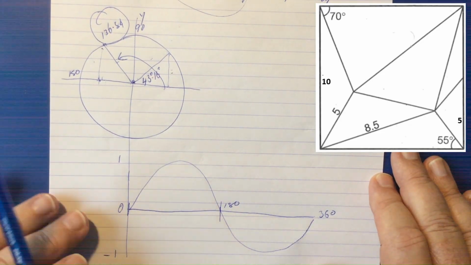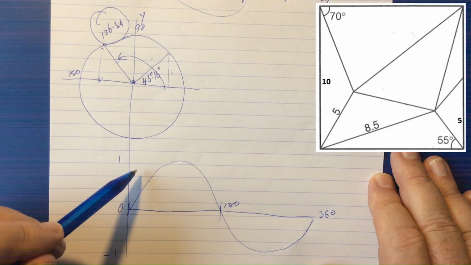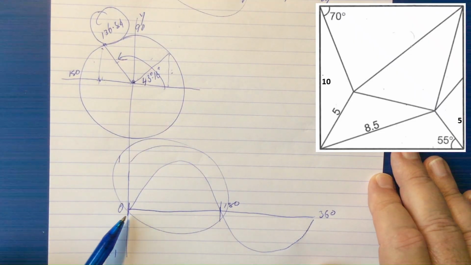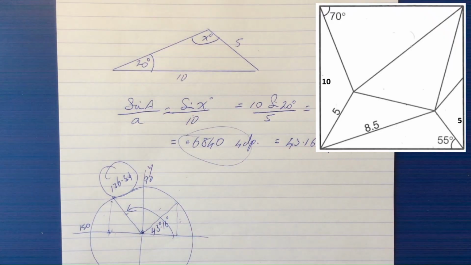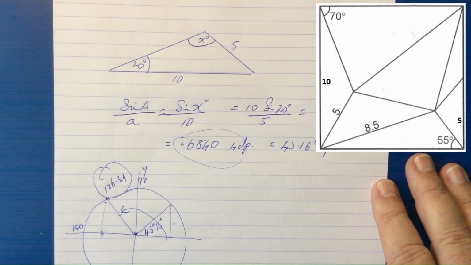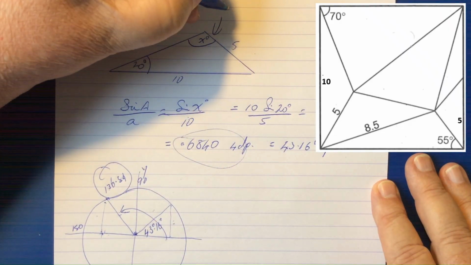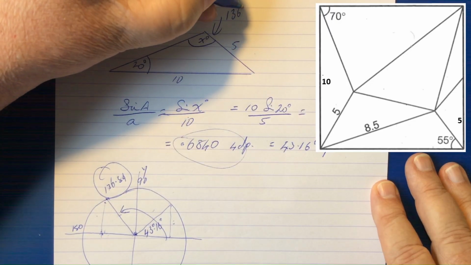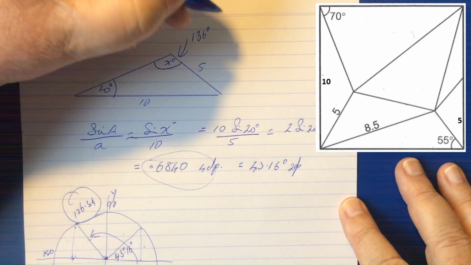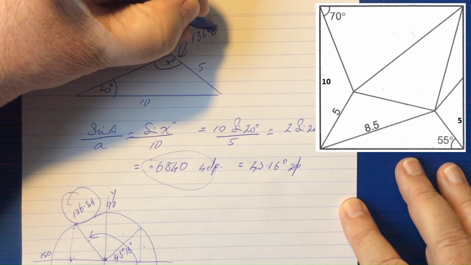And some of you who will not go on to do this, but who need to know about the ambiguous case of the sine rule, should simply know that sines are positive between 0 and 180, and that it's possible to get two results from the same information, one of which is a false result. And so what we can say now is that this is approximately 136 degrees, approximately 136 point, I keep forgetting the point, 84 degrees.